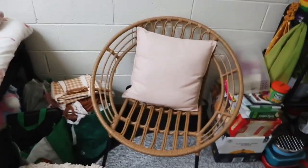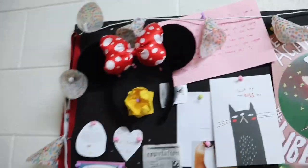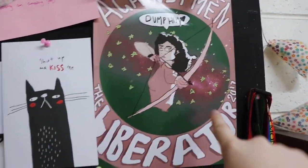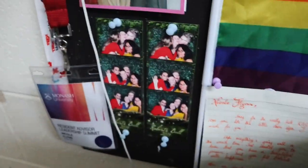I have my chair, my pillow, and my little ottoman — it's just a really cute spot to read. Over here we have my fridge with some magnets, and my television which is just facing my bed so I can watch it from there. All the rooms come with a little pin board, so I've got a drawing my friend did for me, some cards, some random little knickknacks, and photos from balls.